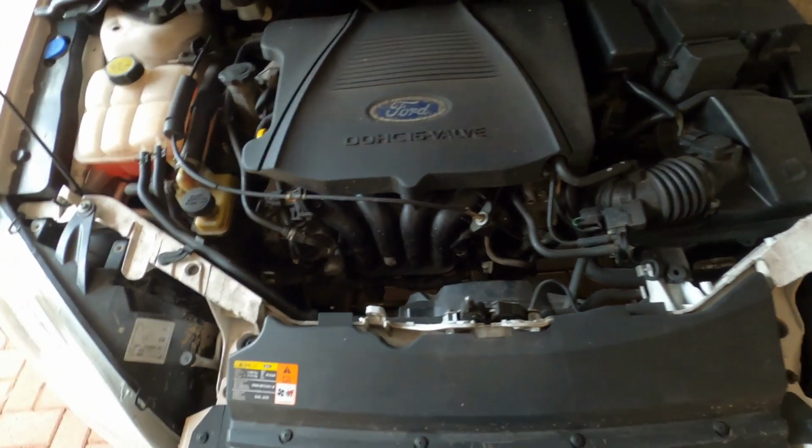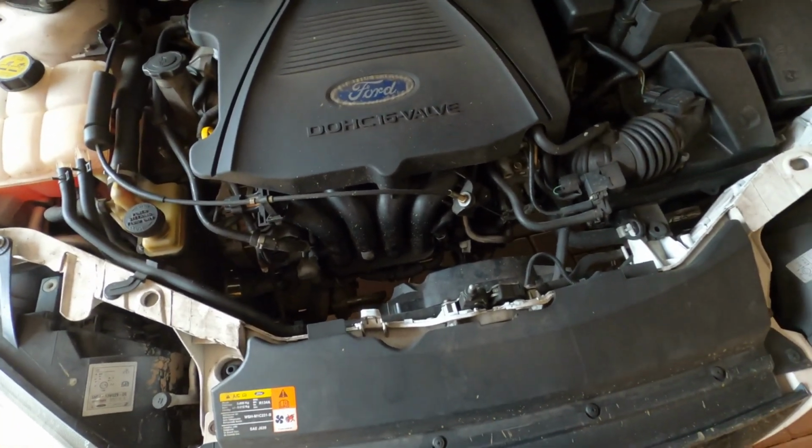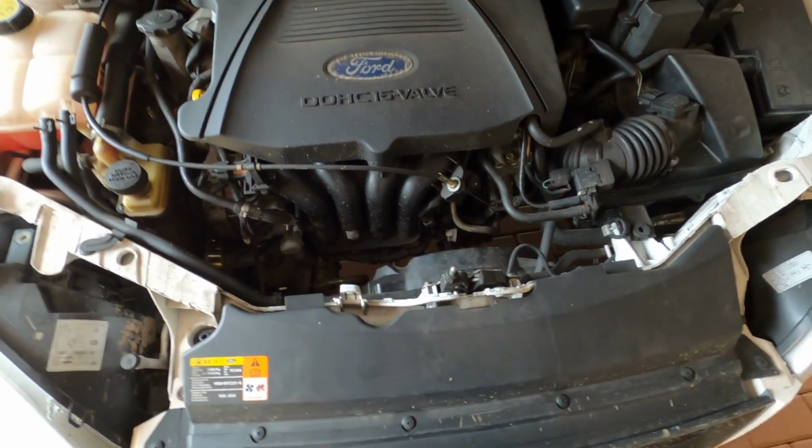Hopefully mud didn't get into the bearings or anything in the fan, and we don't have to change the fan. Just take it out and clean it.